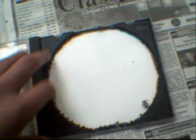This is how to make a hidden compartment in some CD cases. I am going to show you how to make it, but I've already taken some CDs out, as you can see, and I'm just going to take the rest out of all these, and then I'll turn the camera back on. Okay. I've taken all the CDs out of the cases I'm going to use to make my hidden compartment, and I've already started taking this part out for the hidden compartment.